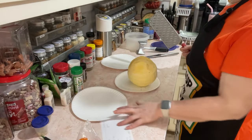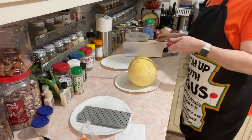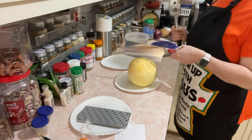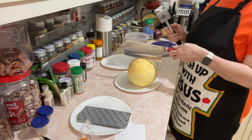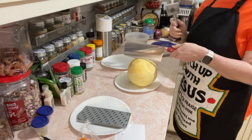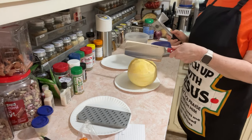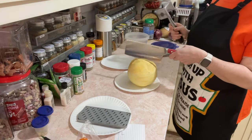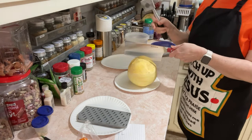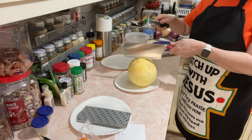Next up, I have to get this cut in half. Rutabaga is very dense, and in order to do that I have to take this cleaver — because Gloria sent me this and I always have to look up what it's called. I can look up her card and see the word 'cleaver.' I can't talk when I hit it because it messes up the sound, so I'm going to hit this and cut it in half.